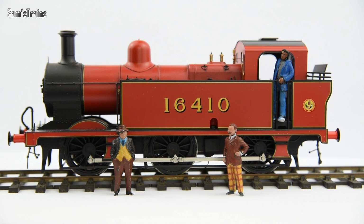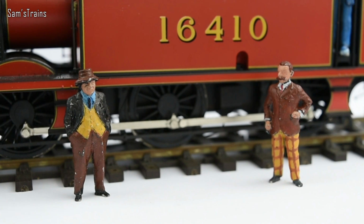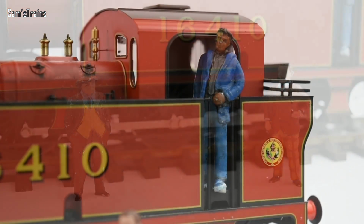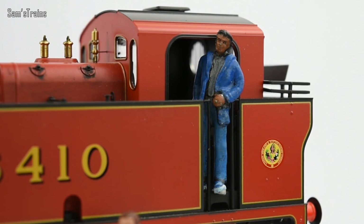Alright, so there she is then. This is the fantastic Jinty number 16410. And yeah, isn't she just superb? We've put some figures on here. Obviously, that isn't going to show you the scale of the model itself, but it will show you the sort of scale of the real thing if you haven't seen a Jinty before. But yeah, really quite an impressive thing, isn't she?